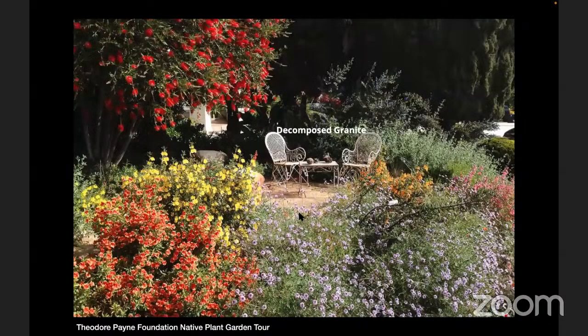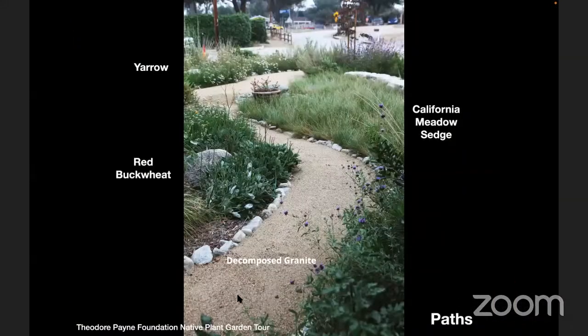Also, another popular approach is a decomposed granite patio. Decomposed granite is oftentimes in new parks that go in, or public spaces, the thing that's not quite dirt, but it's compacted. It's not quite gravel. You walk on it, and there's still a satisfying crunch. That's decomposed granite, and it can be used for patio spaces or pathways as well. And if you're interested in how to do that, when I show you the website later on for plants, we have some information about those sorts of projects as well.